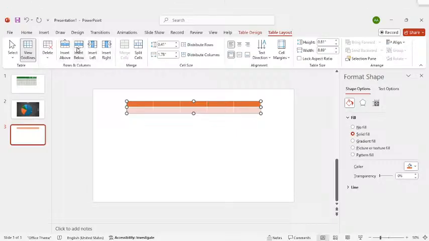I'm going to insert some rows and columns. You see, I've just increased my rows and columns here. That's a form of customization. So yes, the answer is that you can customize your table. I hope the question is answered.